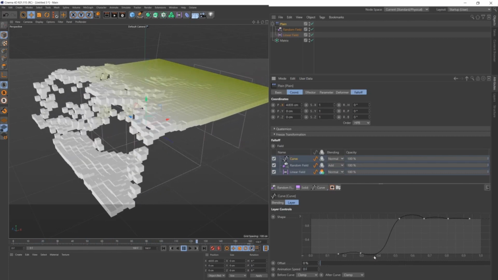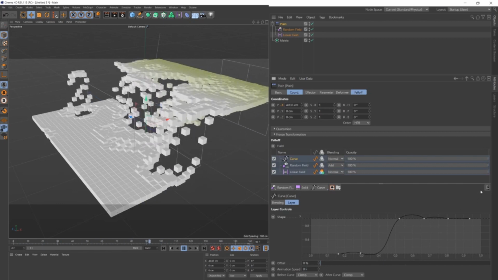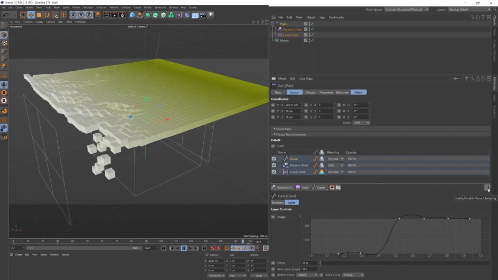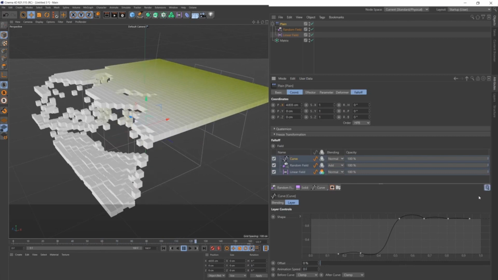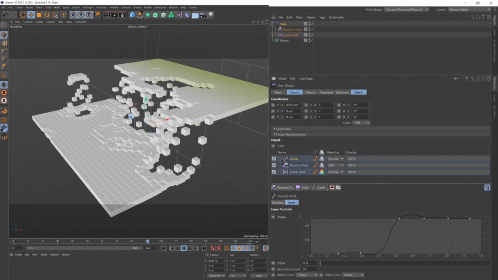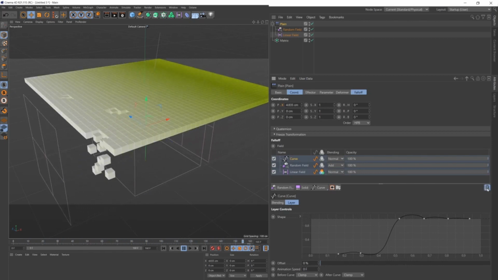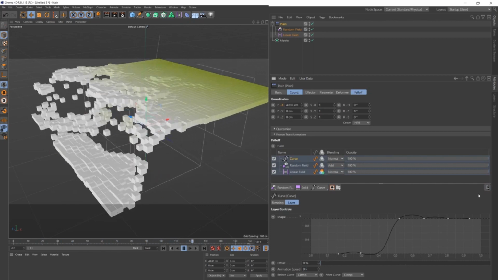Make sure if you draw a curve that has stuff going below or above the limits, that you click on this, which unclamps the values for when they go too high or low. You'll see this is the default where it doesn't allow stuff to go above or below, so it just gets kind of messed up here, but just unclamp that, and then you'll get this effect.